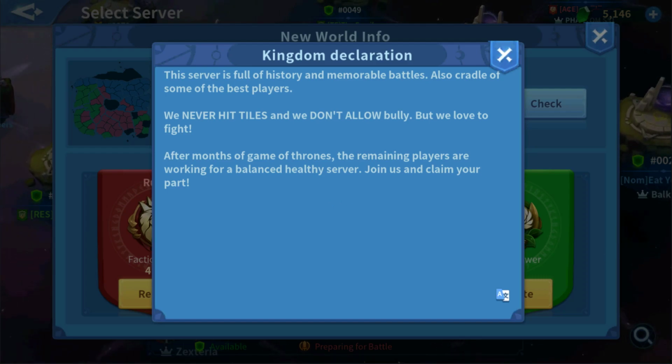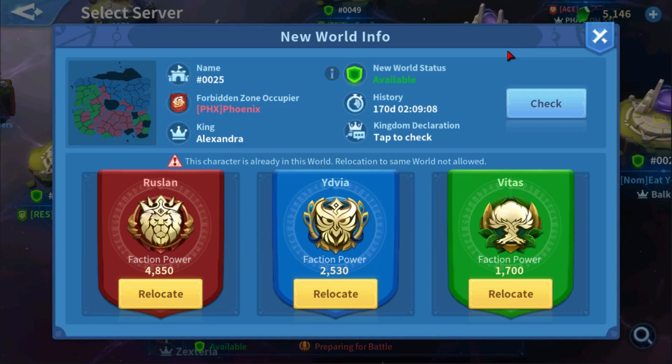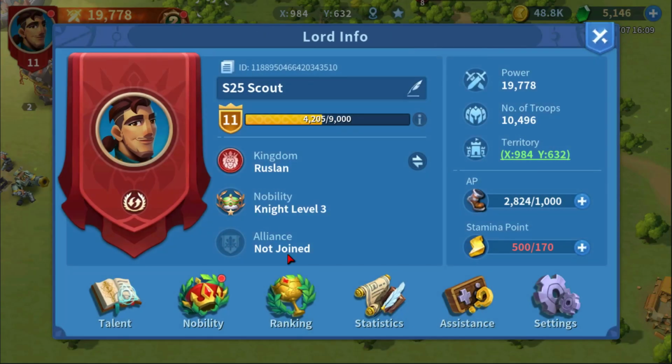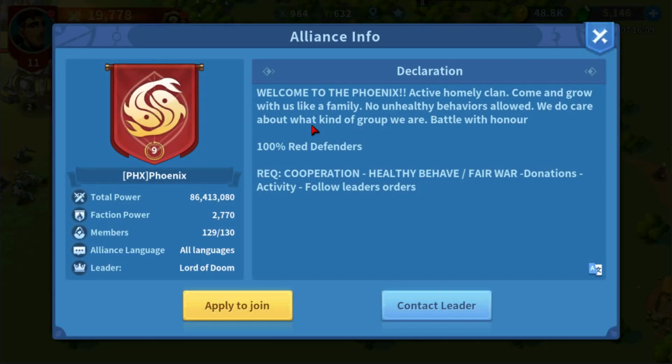Okay. So what do we know right now? No tile hits. That's what we'll put so far. After months of Game of Thrones, the remaining players are working for a balanced server. And okay, that's pretty much it. All right, so I was hoping for more. I'm going to give them a 1 on the declaration. They did provide one server rule, but beyond that, nothing else that would have also still been relevant and nice to hear. Okay, now let's look at alliance declarations.